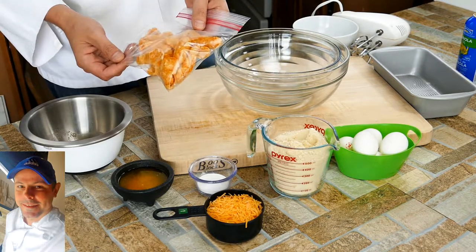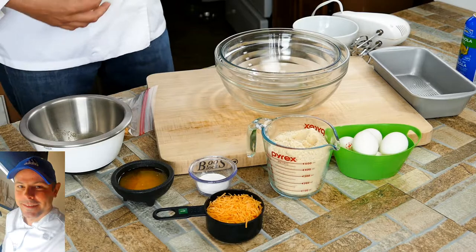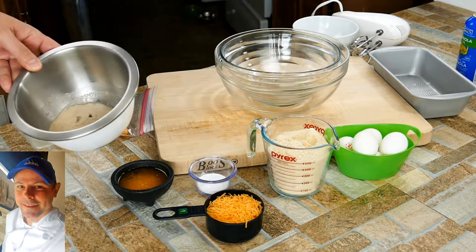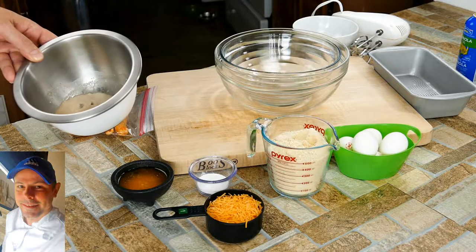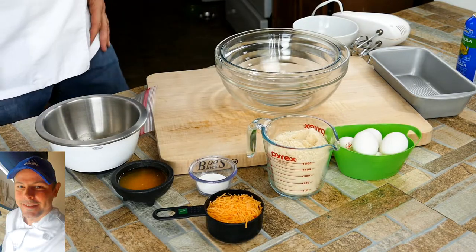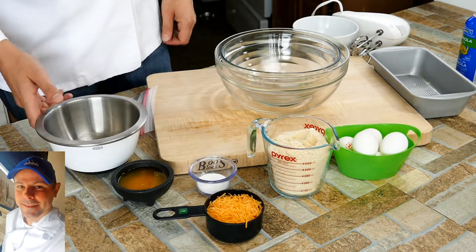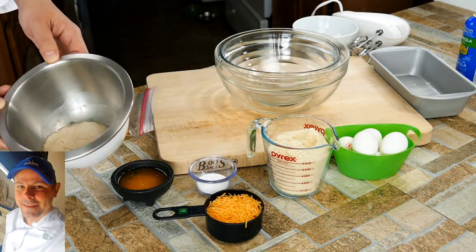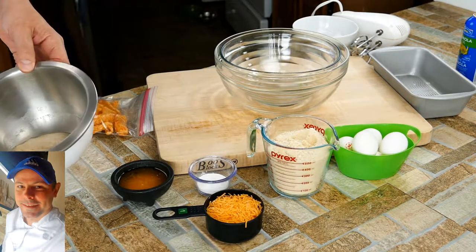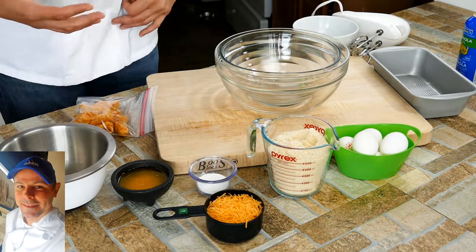You keto folks, this is your new bread crumbs — very cool. So when making bread, one of the characteristics is that yeast is used. I went ahead and bloomed some yeast: four tablespoons of water, one teaspoon of dry active yeast, and a little bit of honey to activate it. Honey is safe on keto in small amounts. The sugar is what the yeast eats to get going, and this is going to provide lift in our bread, helping it be lighter and fluffier along with the baking powder and the eggs.